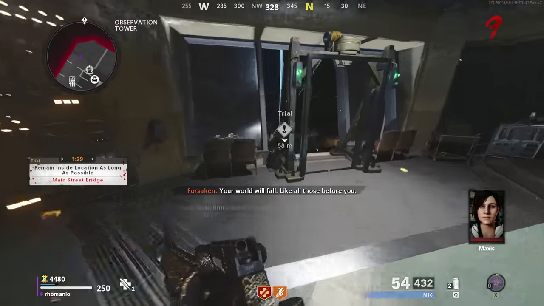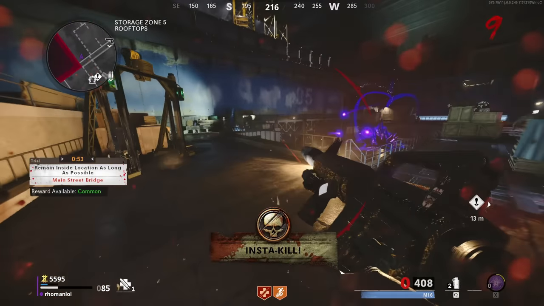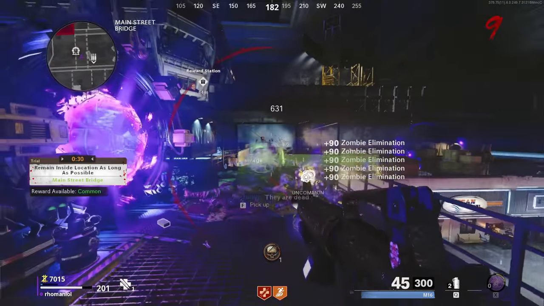I'm gonna try to get the crystal axe. Main Street Bridge, let's do it. Probably get a rare one here, and then we'll have to go up and do another. Oh my god, the plague hounds, bro. I'm getting fucking bombarded. Oh, that nuke could be so helpful right now. I'm not gonna lie. Right, there.